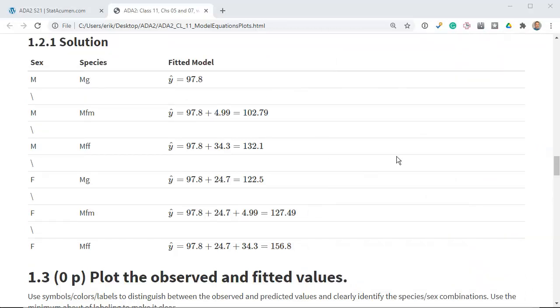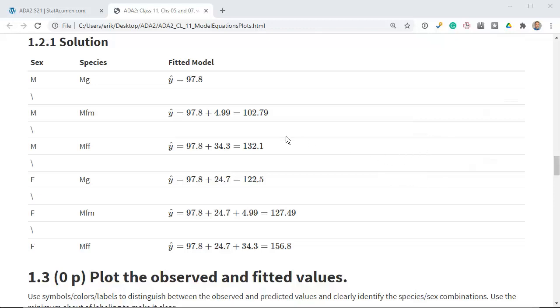All right, so the dashed lines are the observed means that we plotted earlier, and the dark solid lines are the estimates from this model.